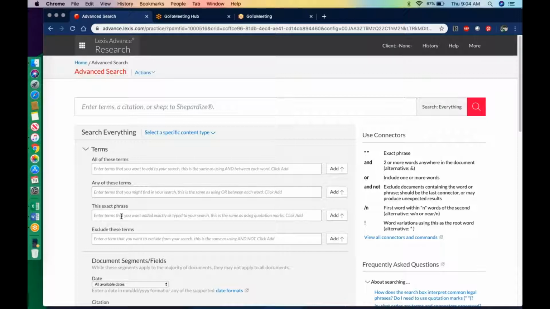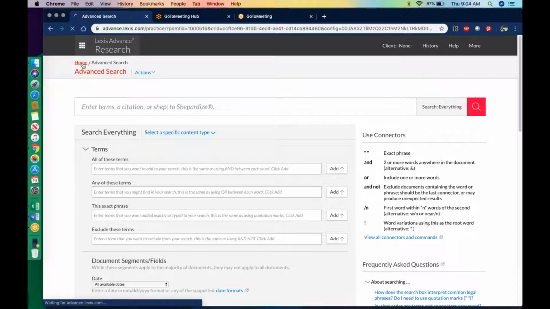If you need words to show up together as a phrase, you can put them in this box. Or if you need to weed out terms, so if you're running a search and it's giving you some results that aren't really applicable, and there's a word that you can put in this box that will take those out, you can use that field for that. There's also what they call these connectors over here. These are going to do a lot of what these boxes do, but you could just go back to that main search bar. If you wanted that exact phrase, you could just put quotations around the words that you want to show up together. Or if you want all the words to show up in your results set, just put the word "and" in between them. That will make sure that all of them are in there. So you can see how those connectors can work.